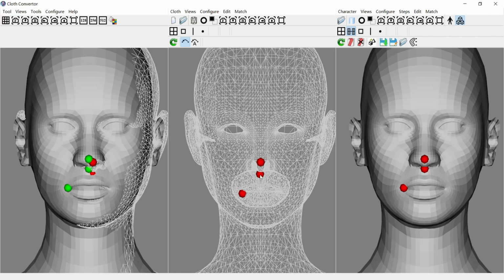First, click the right mouse button on the point and then move. The point will move on the plane which is perpendicular to the view direction. For example, now we show the model in the front view. If we move the point, we move it in the X and Y plane. So let's move it.